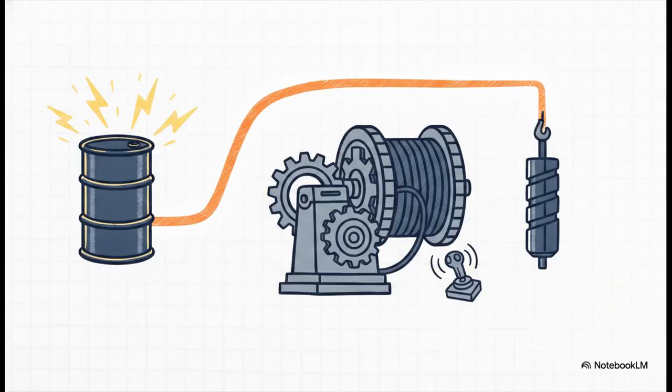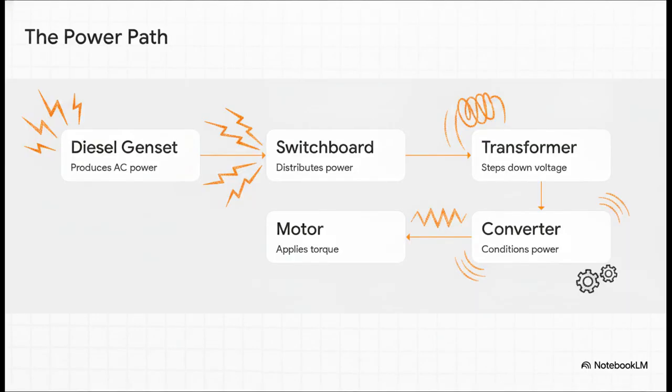To kick things off, I want you to think about a concept that's as simple as it is mind-blowing. Picture a rig floor at 2 in the morning. A driller nudges a joystick, and a massive drawworks springs into action, easily hoisting thousands of feet of heavy drill pipe. Well, every single watt of that massive torque at the drawworks originates from a single, traceable source: diesel fuel. And by the end of this explainer, you're going to be able to follow that exact energy path with your eyes closed. All right, let's dive right into this.